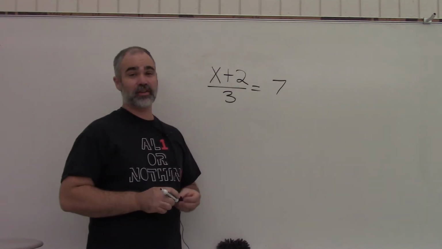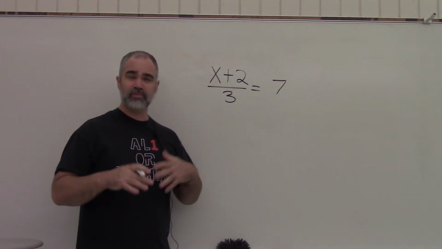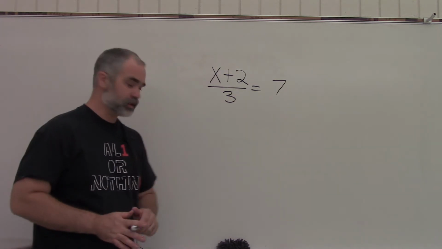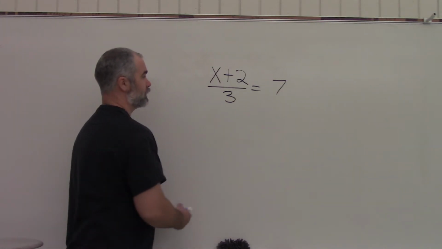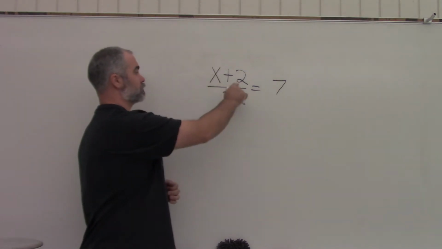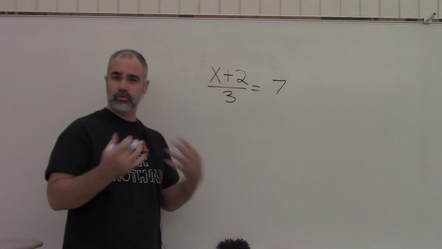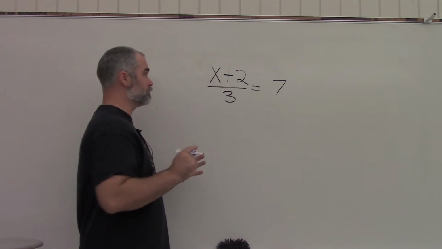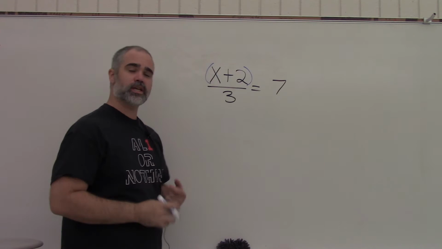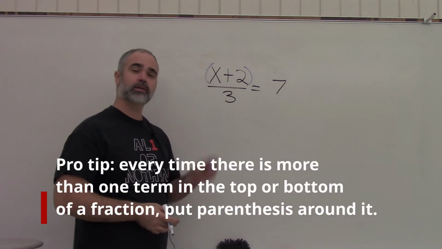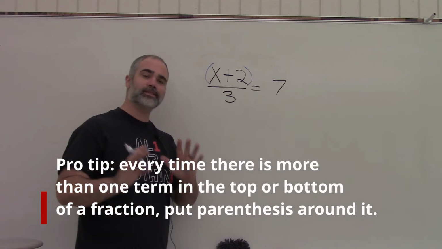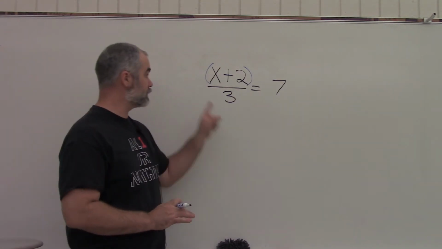Okay, here is another tough one. Right now we have a big ugly fraction, but again, remember, it's not a fraction, it's a division problem. Now the thing that's weird about this one is that there's more than one thing in your division problem. It's x plus 2, not just like an x or a 2 or something like that. But what I want you to remember here is that there's actually some secret parentheses there. I want you to go ahead and write those in every time you have a problem like this. Put those parentheses around there. And then realize that the entire side is being divided by 3.